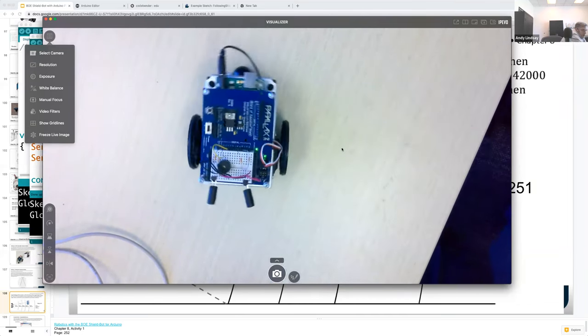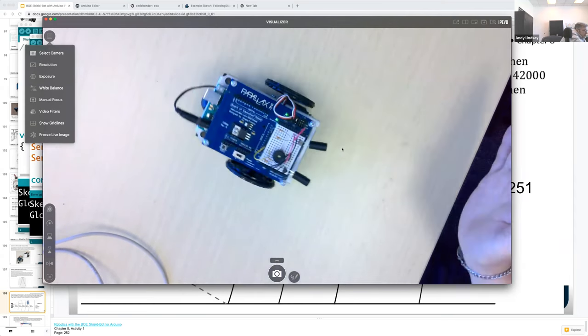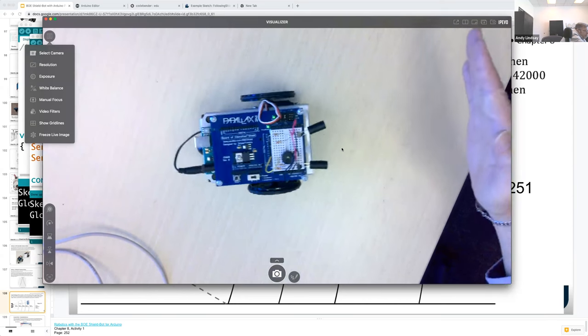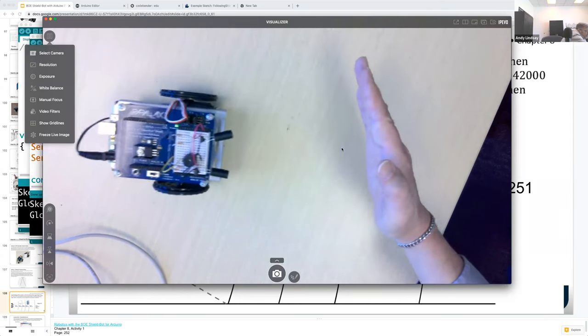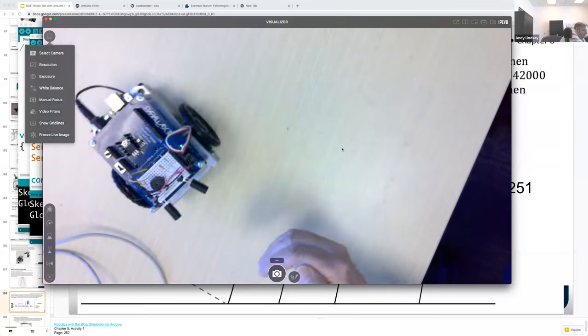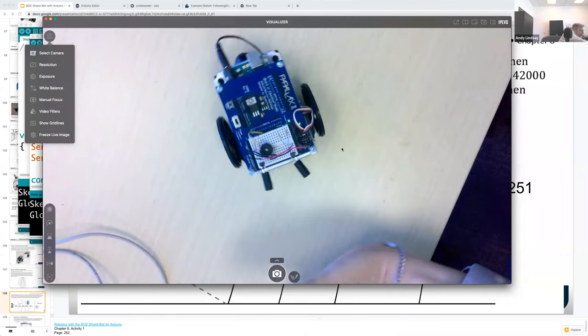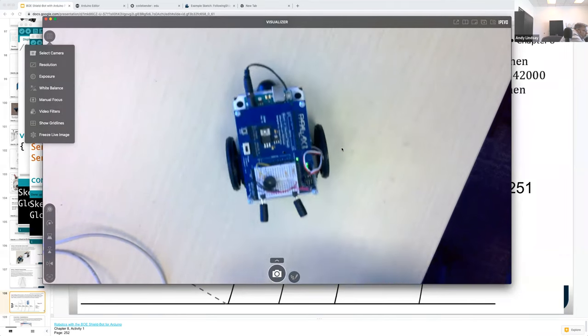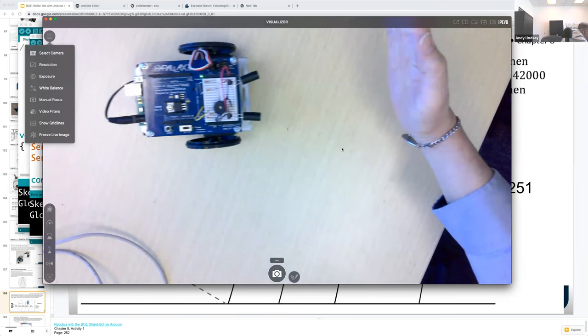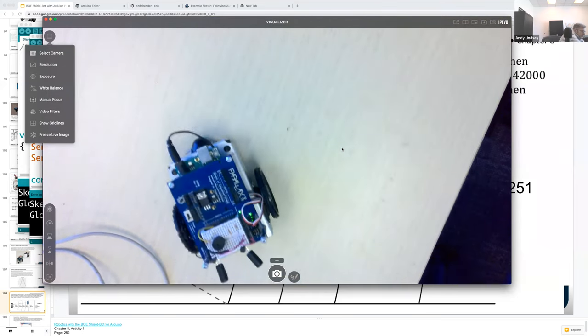This is a great one to show your kids. They'll like it. I've noticed a lot of people start anthropomorphizing their robots when it follows them around. Young kids are all, it sees me. And yeah, fortunately, the robots are very tolerant of being anthropomorphized. It doesn't seem to bother them at all. It's a really good follower.